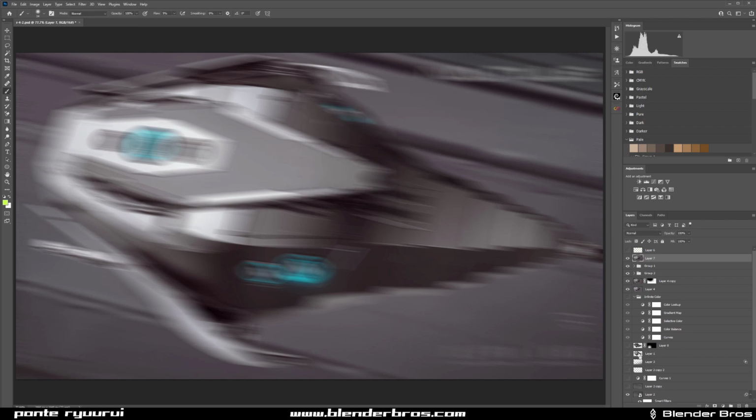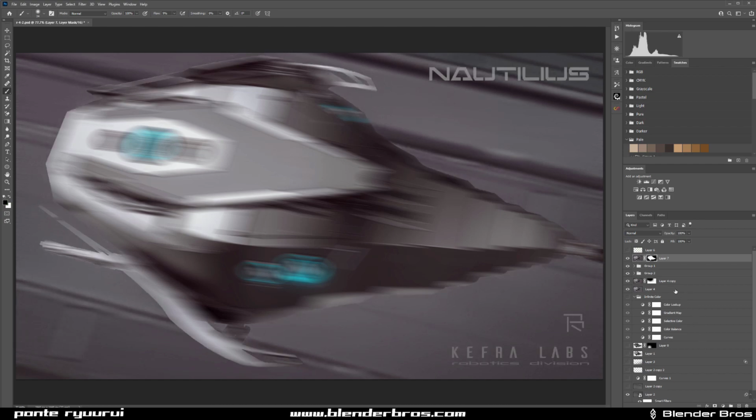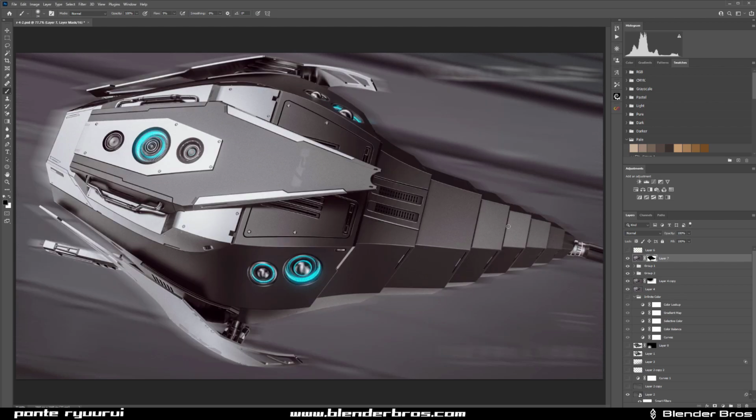And even if I select the outline of my model with Control, so I select it from the layer where there is no background, and add a mask and Control I to invert it, you see these smudges around. This is a problem, because your image, remember, the whole image is motion blurred, which means it's leaking outside the edges.